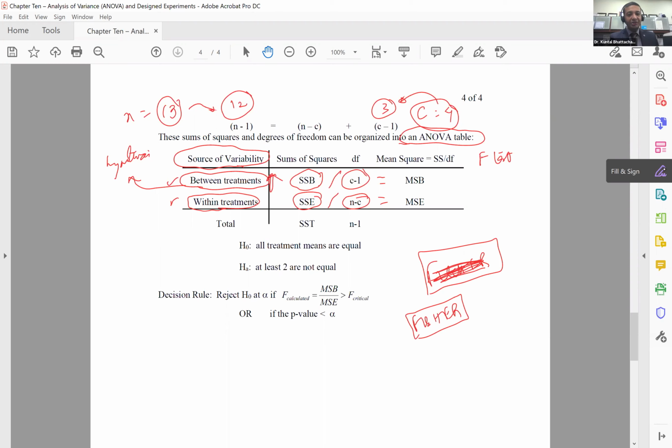And that F test is essentially the MSB over MSE. That ratio is your F test. And then the decision rule is the same that we have learned. If that value is more than the F critical, in this case we just go by the P value. We have a corresponding P value that we also compute. If your P value is less than alpha, you reject the null hypothesis. And then you can conclude that the package design does impact sales. So statistically, you can say that at least 2 of those means are different from the others.